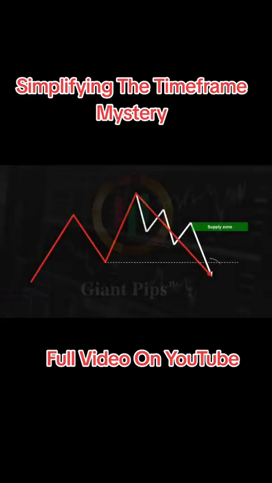If we get a break and close below this area in the higher time frame, it indicates that the buyers are no longer in control and we have a market structure shift. Therefore, this supply area can become a potential trading opportunity to go short. We can set a sell limit at this zone and expect the price to reject it to the downside. For a more conservative and safer entry, we can wait for a confirmation in the entry time frame, which must be a time frame lower than the analysis chart.